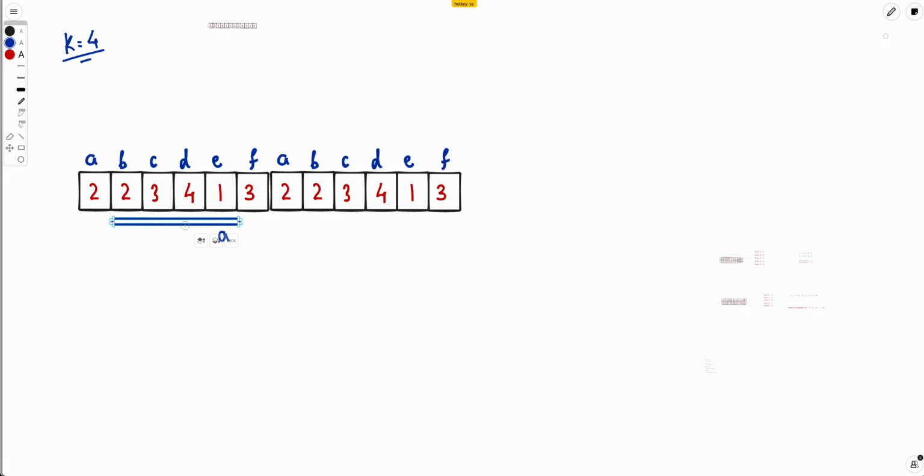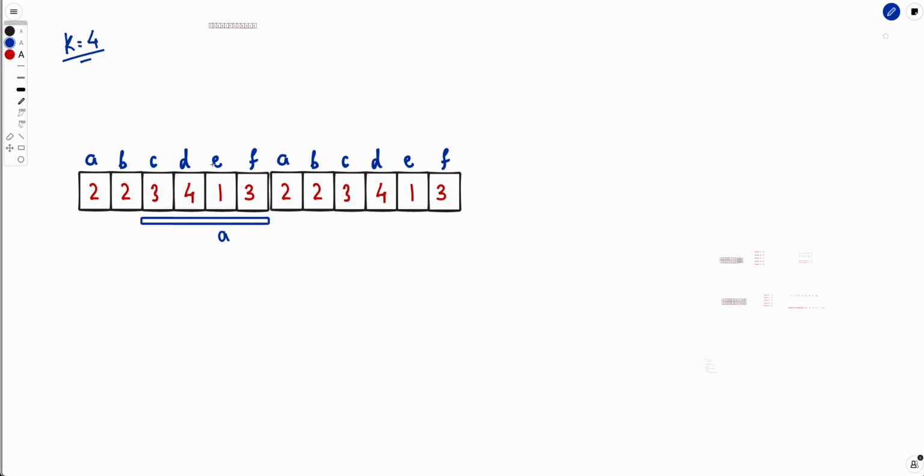Now let's move forward. We want to make the sum c plus d plus e plus f equal to the other two, which is a plus b plus c plus d or b plus c plus d plus e, right? Now what does it have?